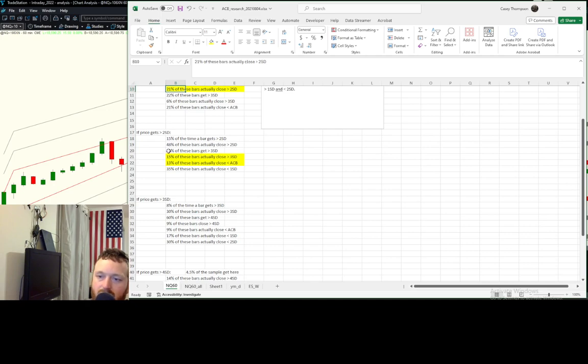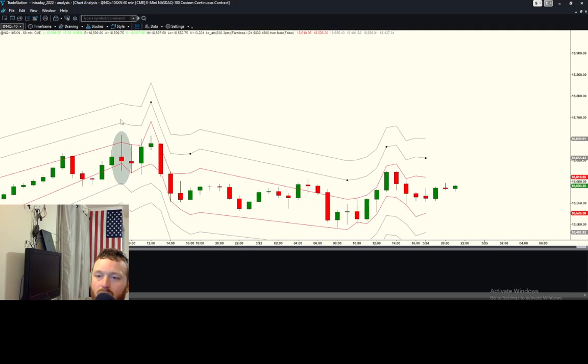Oh my gosh, look at that. Sorry. If it goes above 2 standard deviations, what are the odds? So we're up here now. What are the odds it'll go 3? You're like, no way. This thing is overextended. It's gone 2 standard deviations.